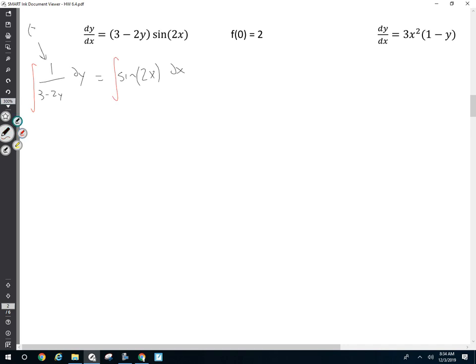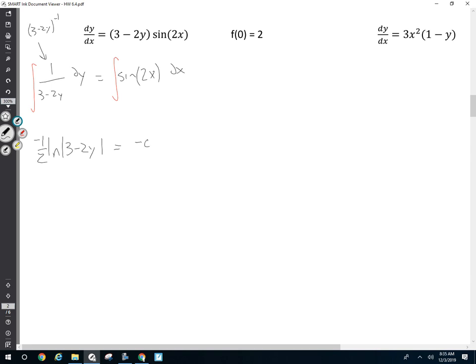This is like 3 minus 2y to the negative first. So we're going to need to use the logarithm for the antiderivative. But we're going to recall from two classes ago how it'd be the log absolute of my inside, but then multiply by the reciprocal of the coefficient of your variable inside. So this times negative 1/2 is very, very necessary. And we remember from two classes ago why it's necessary. If you don't remember, go back to the second lesson of this unit to understand why you need a negative 1/2.